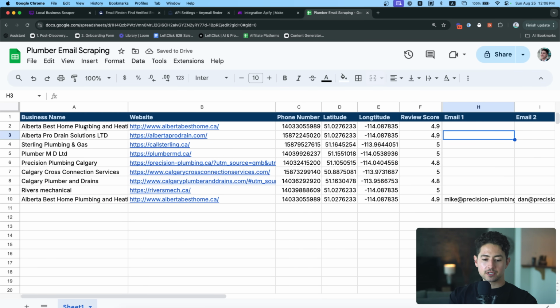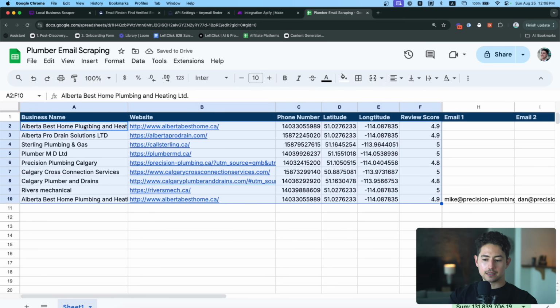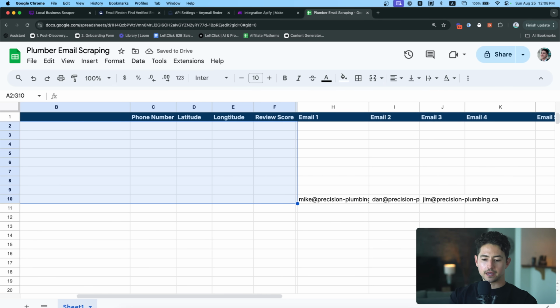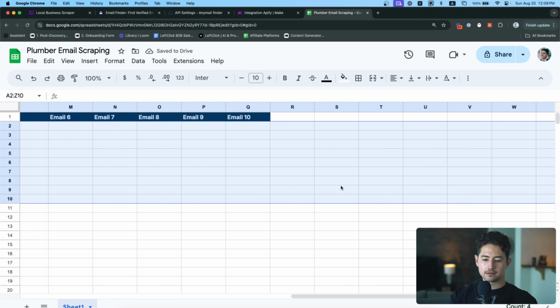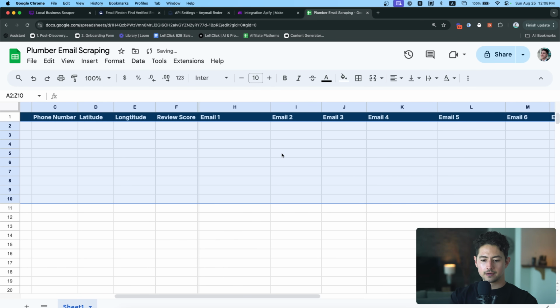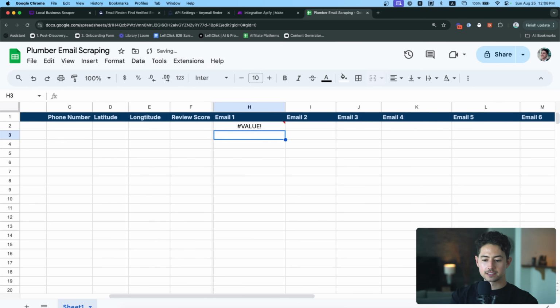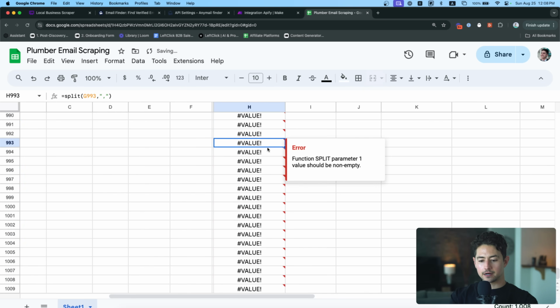Okay, great. So what I'm going to do now is I'm just going to delete, let's do this. And then actually, let's just delete everything. And then what you have to do in order to make this work is you just have to feed in G, whatever the row number is, and then just delimit by this. You are going to get an error here, but that's okay.